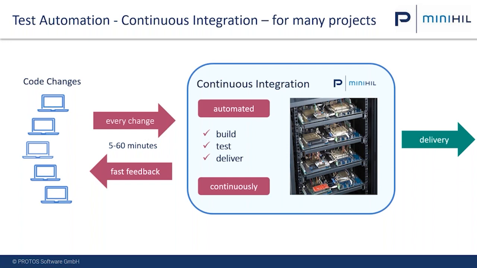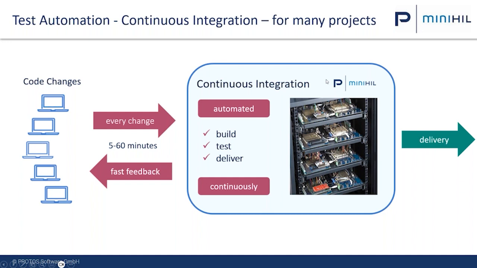You have a server, and attached to the server, you have all those mini hill boards, for example, in a rack. Now that's a typical setup, in this case with 8 different projects. So it's a meter high, for example. You can put 8 projects in there, with customers that have 20, 30, 40 projects running in parallel on the continuous integration server. It's relatively simple to do.